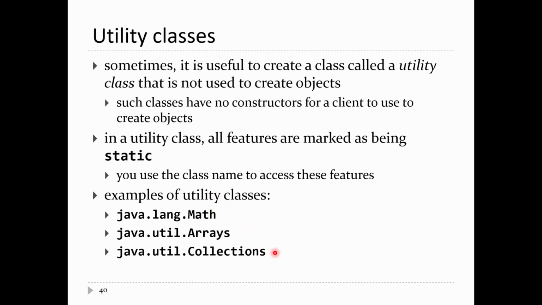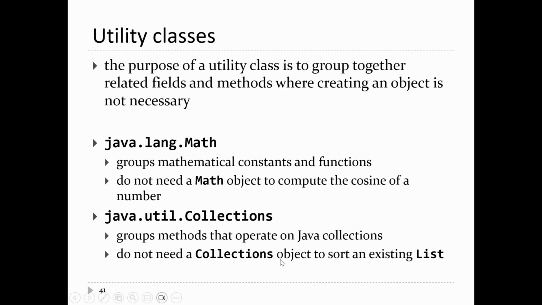There aren't very many utility classes. These three are commonly used utility classes, but there aren't very many other utility classes in the standard library. Math is used to do math, so it contains a bunch of mathematical constants and functions. Arrays is the class that you can use to perform common operations on arrays. And Collections is the class that you can use to perform common operations on lists and sets. So these things are uncommon.